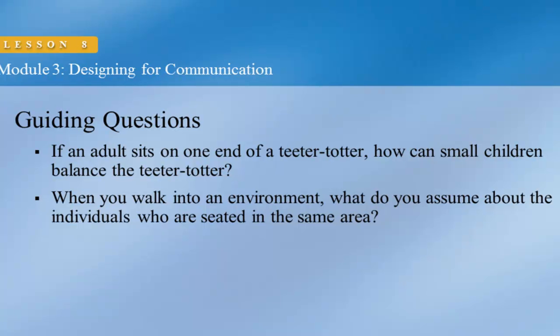I'm sure you get a pretty good visual in your mind. Then also, when you walk into an environment, what do you assume about the individuals who are seated in the same area? So if you go into a classroom and there's a group of kids seated in the same area, what do you think about those kids?